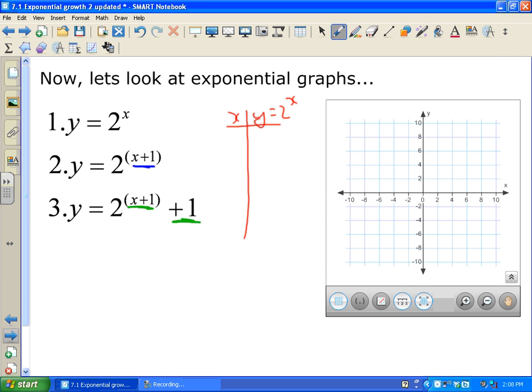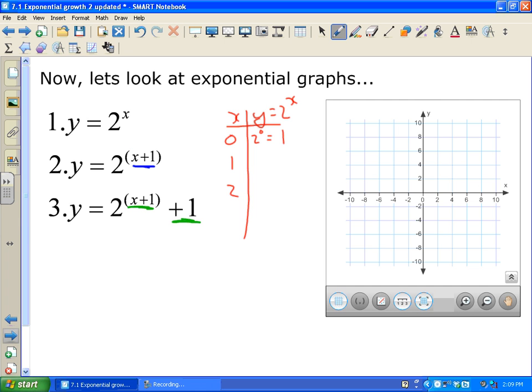We're going to look at them. We're starting with the parent function. That's y equals 2 to the x. And we're going to start with easy values. If I use 0, that's a nice easy value, then 1, I think 2. If I plug 0 in for x, that says y equals 2 to the 0 exponent. What is 2 to the 0? There's a rule we talked about in the last chapter. Anything to the 0 exponent or anything to the 0 power is always 1.